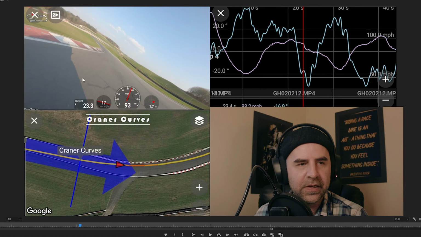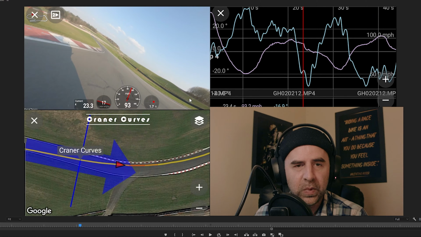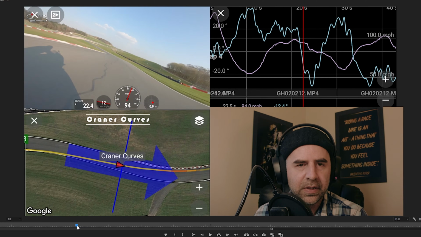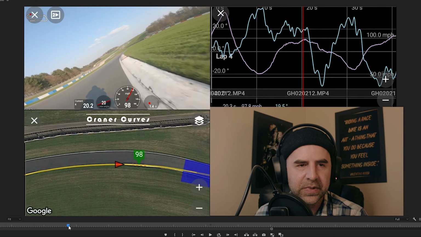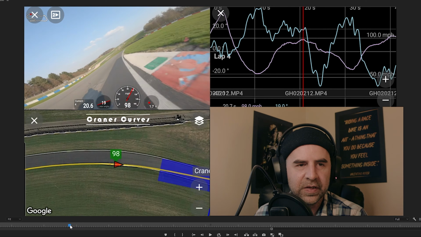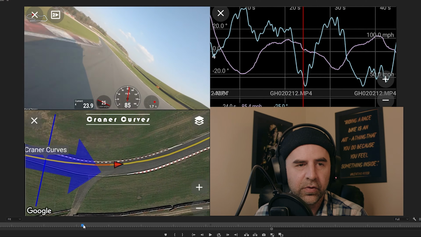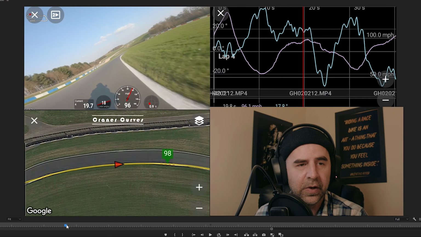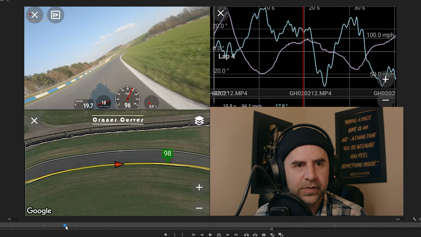The problem that I have in this section, and I know I'm slow in this section, because my mate who rides with me is a lot faster through here, is that I don't really know where to gas up coming into Craners. I don't feel like hammering into the gas coming down into this corner, because if you get this corner wrong and you come off, it's not a pretty sight. I'm not sure if you've seen any of the crashes around Craners, but it's not particularly good.